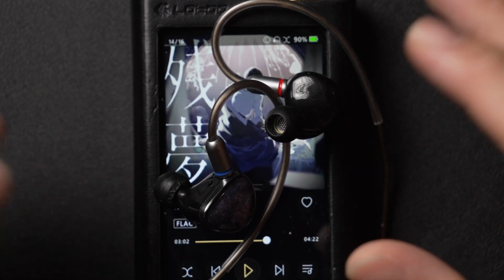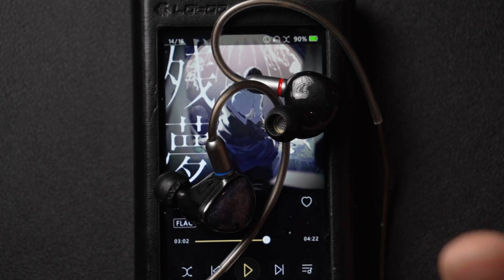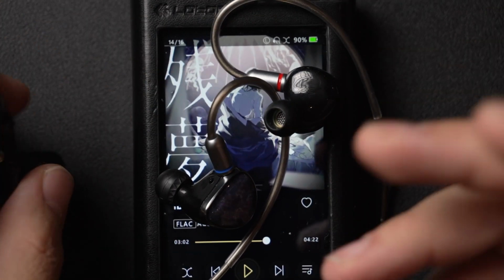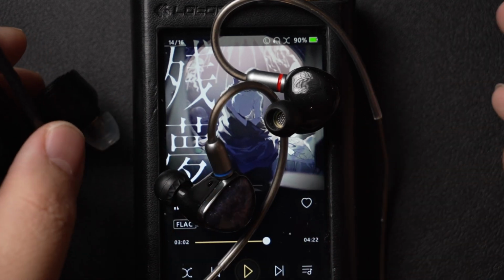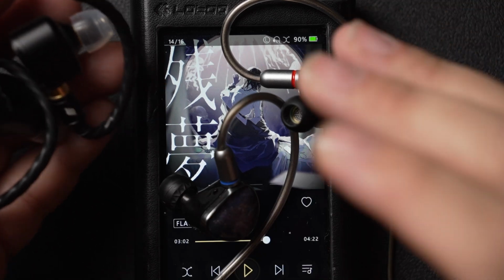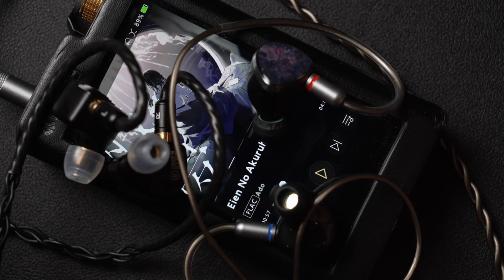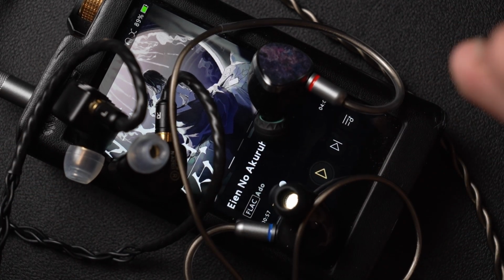Next, I will actually try a comparison. Now, I didn't bring all my IEMs with me, so the only one I have now is the Pilgrim Noir. I'm currently out of Singapore, so I only have a few IEMs with me. It's either something really cheap or in this range, which is almost about 3 times the price. It is a bit expensive, but I will compare it and give you guys an understanding of what's the difference between both of them.